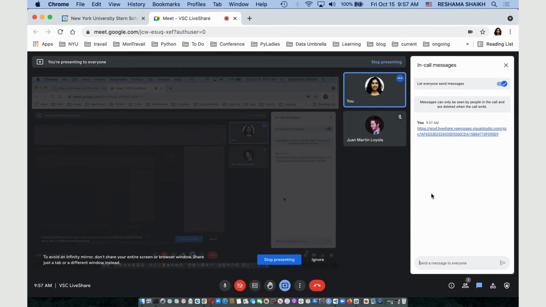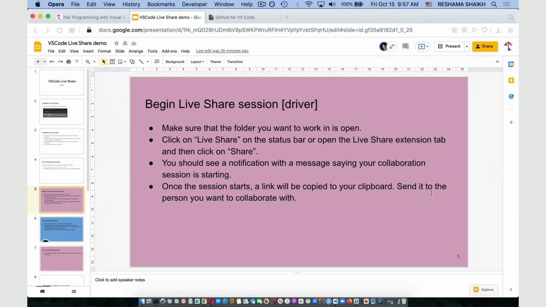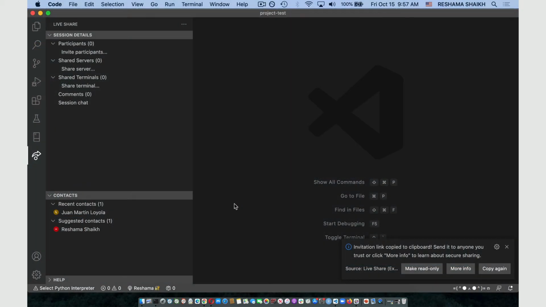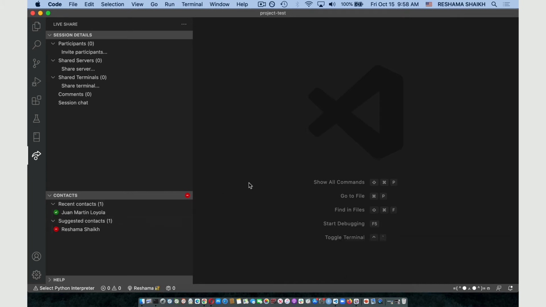Okay. And I'm going to come back to, let's go to blue, and then Juan Martin is going to see an option to share, to join the session. And I see Juan Martin is over here, and the green button has gone, the green button with the white check means, I believe, Juan Martin has joined the session. Is that right, Juan Martin?